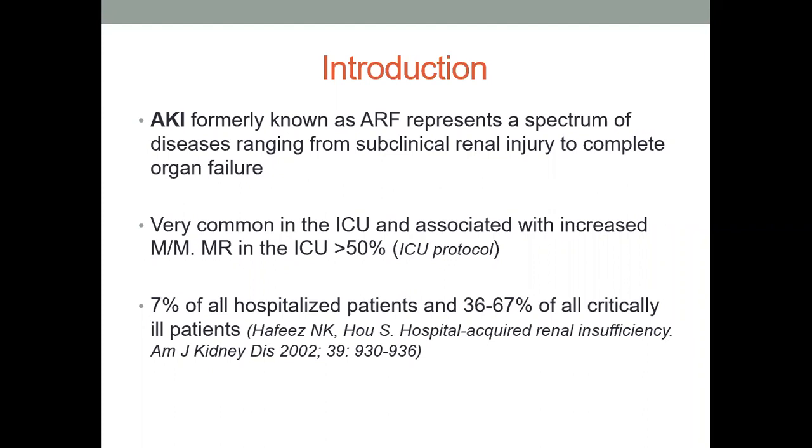Outside of the ICU, 7% of all hospitalized patients have clinical diagnosis of acute kidney injury, while 36 to 67% of all patients admitted into the ICU will have clinical features of acute kidney injury. Now, this is to underscore the importance of this disease entity, and it's also very important for us to understand the pathogenesis, the causes, and how to tackle it in the ICU.